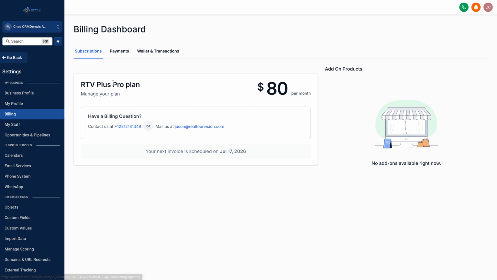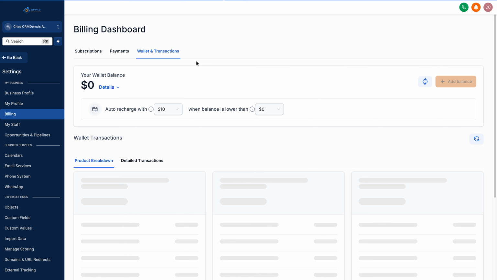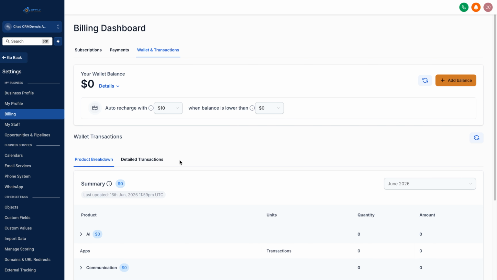Now, if you click on billing here, you can see what your current plan is. You can look at your payments and look at your payment history, as well as wallet and transactions. And so there are premium aspects to this site where you will need to add a wallet balance, and it will pull from that automatically. So you can keep moving on through with your day, especially with things like there are premium automation features. So those are like just pennies on the dollar essentially for some of those. So just something to keep in mind.